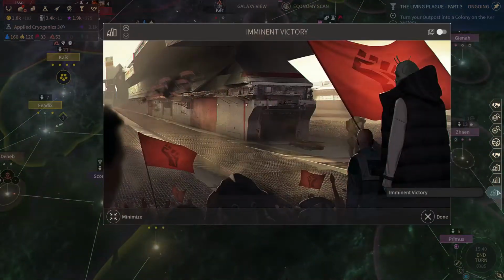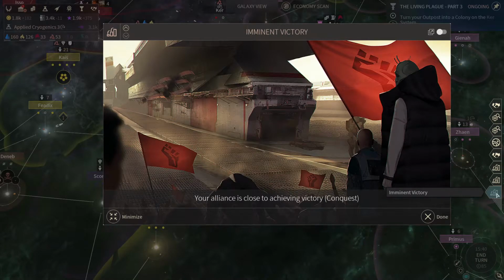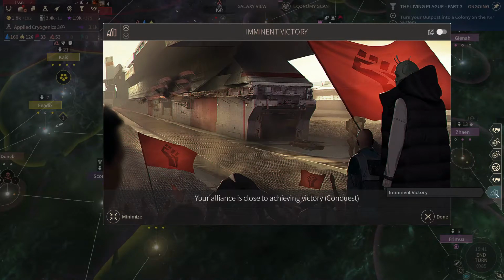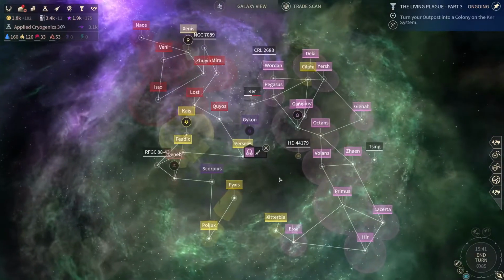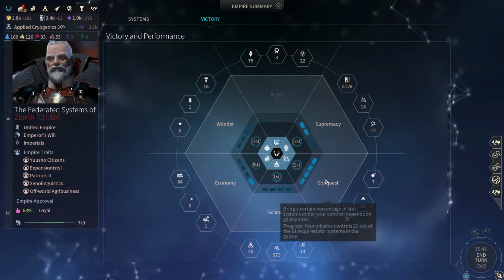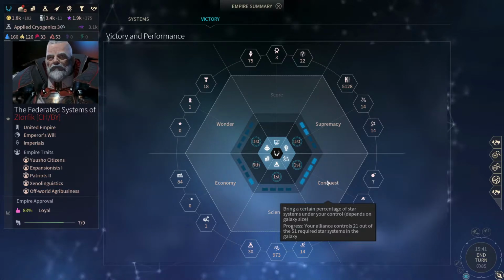Alright, with that, we are now close to a conquest victory, of course. Again, conquest. Interesting. 3 times the conquest is better than no times the conquest. If we were to go for this together, we would need 51 systems instead of... what was it?